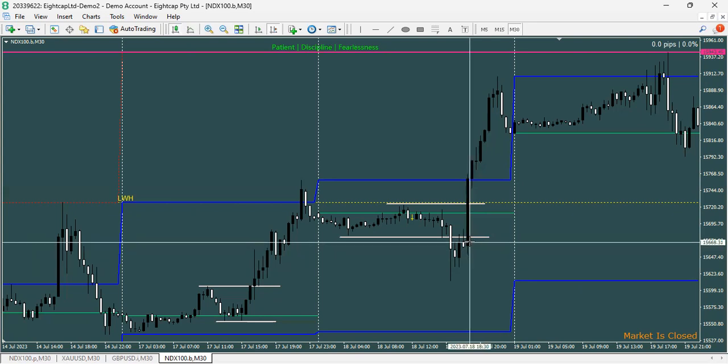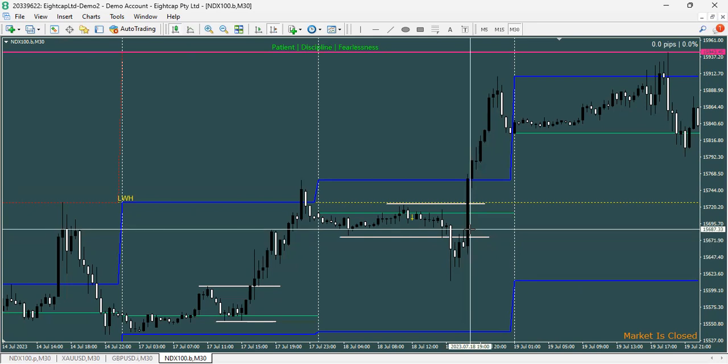So by the time I came back, I took entries as it broke this wick. All right. And we rode it all the way up for 100 pips. Okay. And as you can see, this thing continued to go. So my entries were here as it broke this previous week on Tuesday. Okay. But like I said, we had set up.